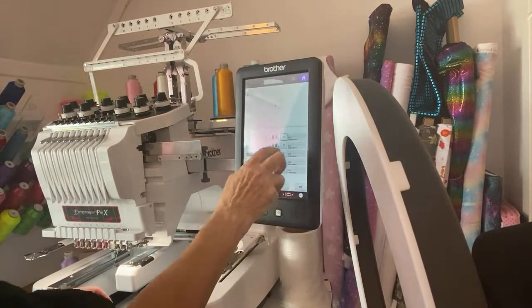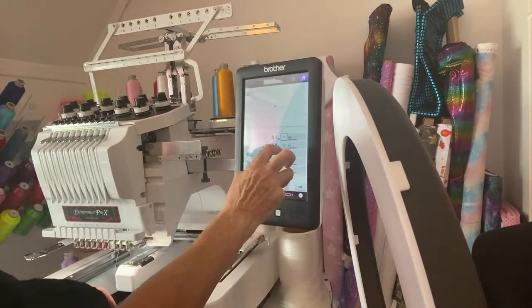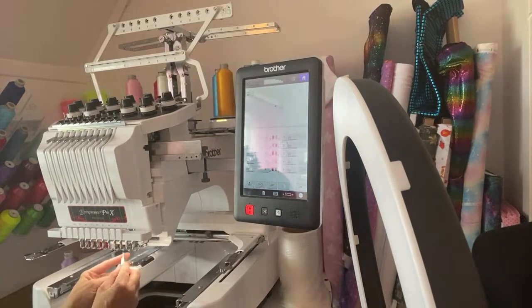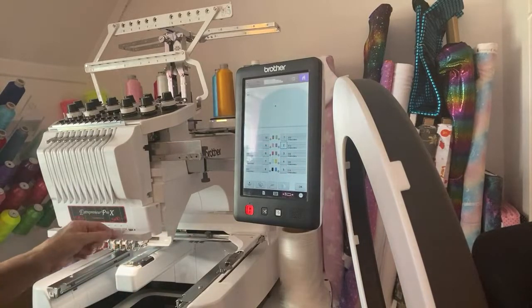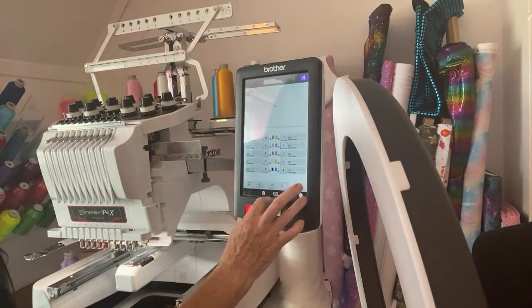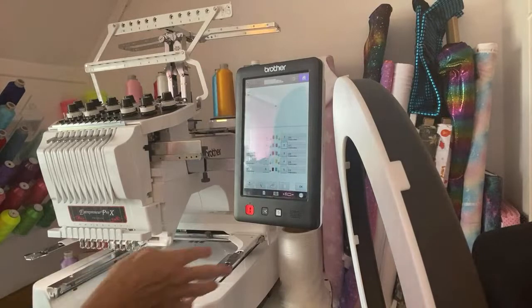Gotta move our thing first. We want number two. Put that back. Number two. Okay. These machines aren't that bad for threading. They're quite easy once you get the hang of it. Okay, so we wanna... Right, this should be okay.